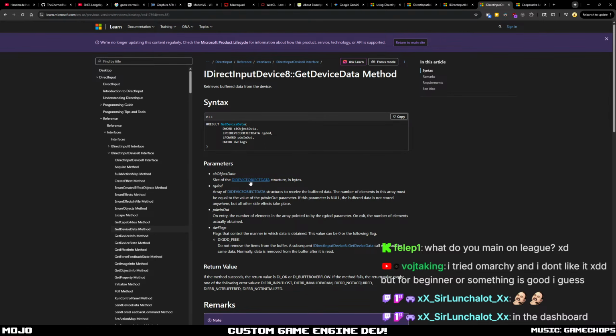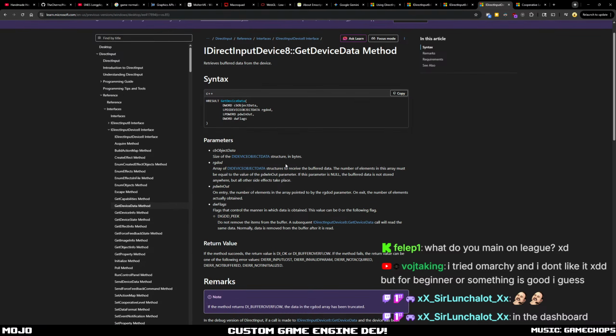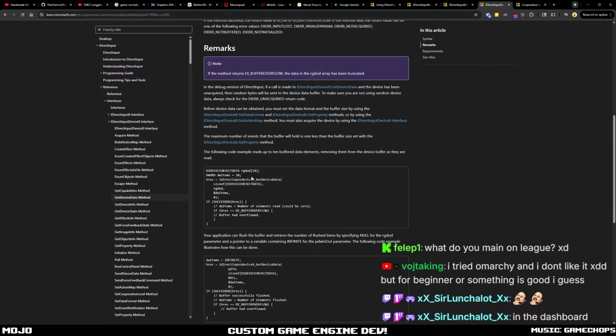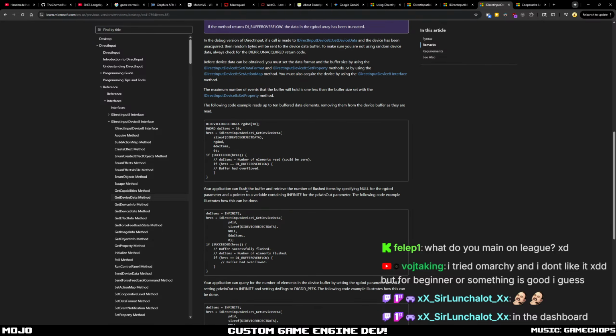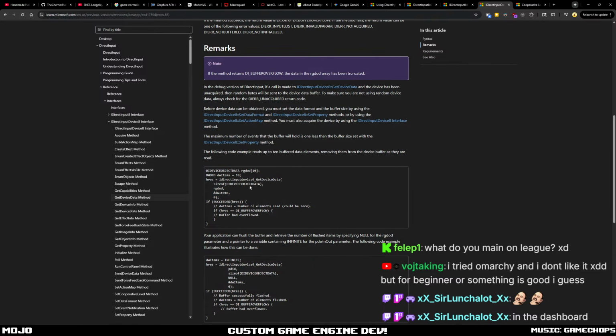The size of the device object data structure in bytes. So for example, get device data, the size of the object.